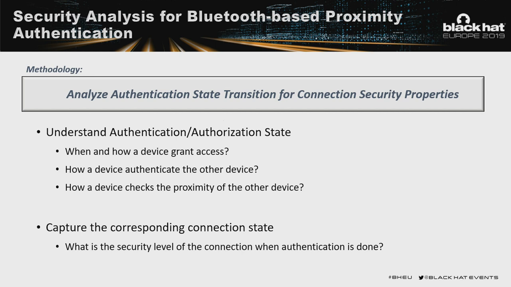We'll verify that Android Smart Lock and Windows Dynamic Lock follow these lessons. Android Smart Lock is a feature provided by Google Play Services, not AOSP, and Windows Dynamic Lock is a feature of Windows 10. In other words, the source codes of these two features are not publicly available. So, we will verify it by analyzing state transitions. First, we'll analyze the authentication state transition of Android Smart Lock and Windows Dynamic Lock. We'll check when and how to authenticate the device and check the proximity. In addition, we'll analyze the connection states. As mentioned in the previous chapter, we will look at one level of connection to check for authenticating the other device.